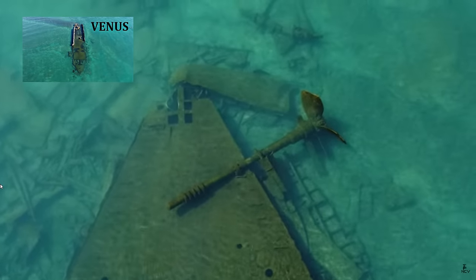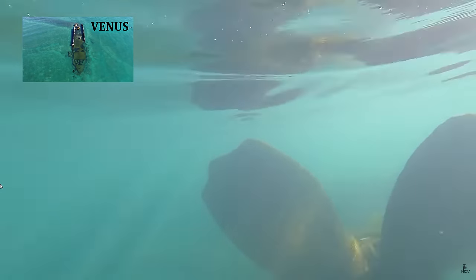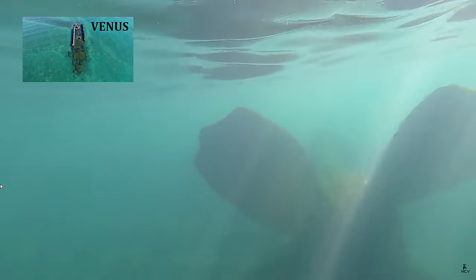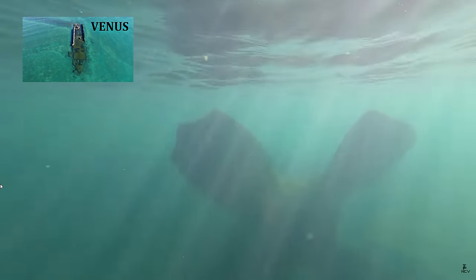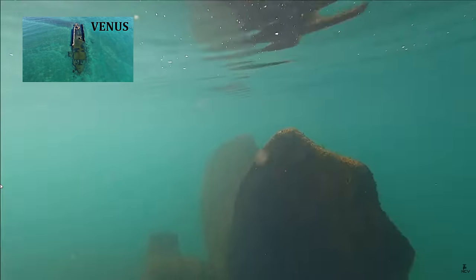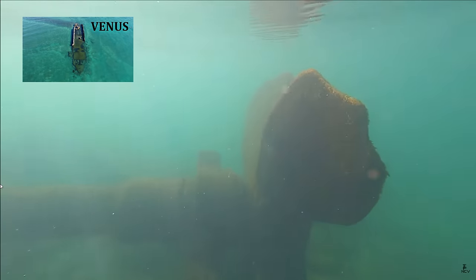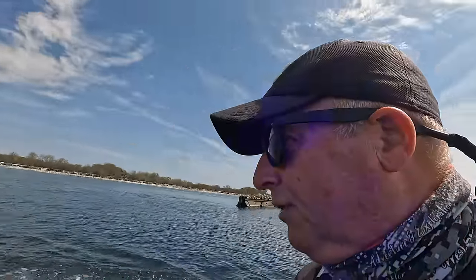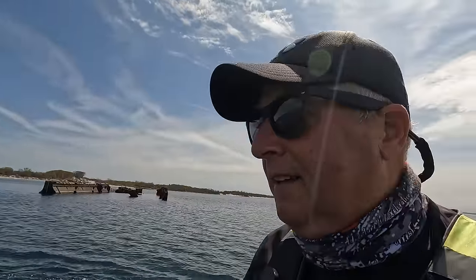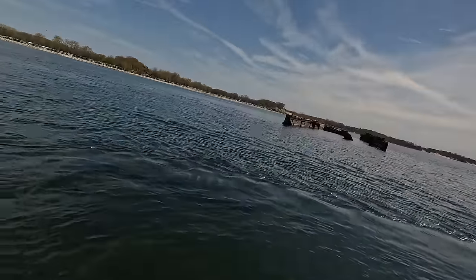And as you can tell from this picture, it is literally just inches away from the top of the water. If you're coming over here with a boat or a SeaDoo or anything like that, you're going to hit that, and you're going to hit it hard. I'm surprised that this hasn't been marked out on the lake as a warning anywhere. There's no flag, no buoy or anything to warn anybody, so just be careful. That is really, really dangerous if you come flying along here, which some people do, and you're going to be met with a terrible disaster.